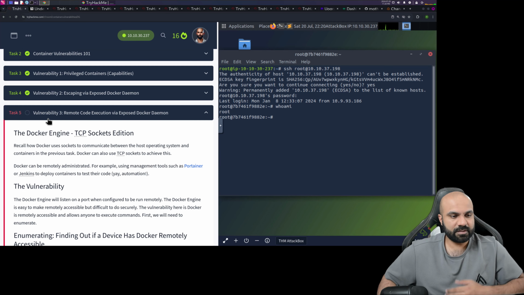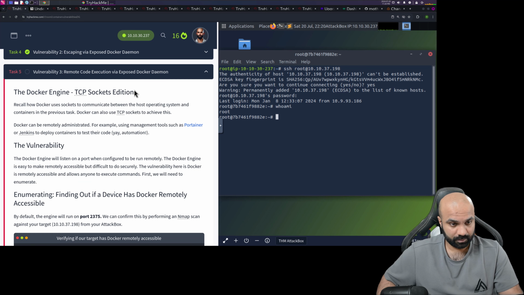Okay, so task 5 is vulnerability 3, remote code execution via exposed Docker daemon. There is a lot of technical stuff here, but let's see if we are able to understand how they explain it. The Docker engine, TCP sockets.